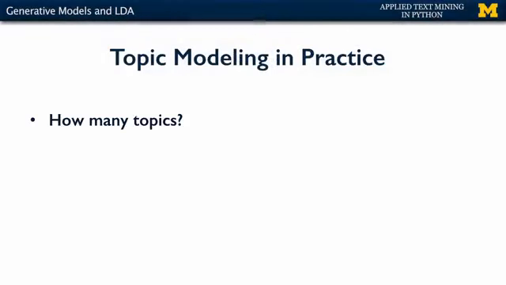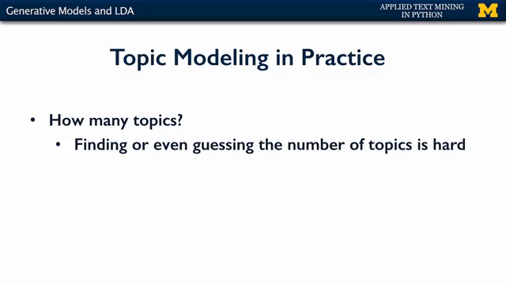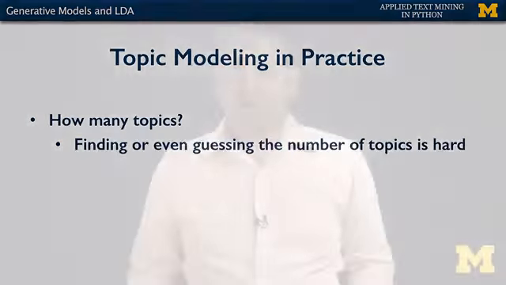In practice, the question you need to ask when you create a model such as LDA is how many topics you want. There is no good answer for it. Finding or even guessing that number is actually very hard. So you have to somehow say that, okay, I believe that there might be 5 topics, or I would prefer learning 5 distinct topics than 25 topics that are very similar to each other. So you may make a choice just based on a guess of how distinct these topics could be.